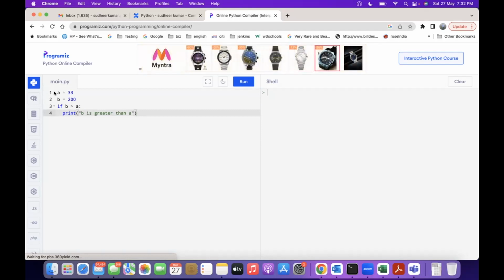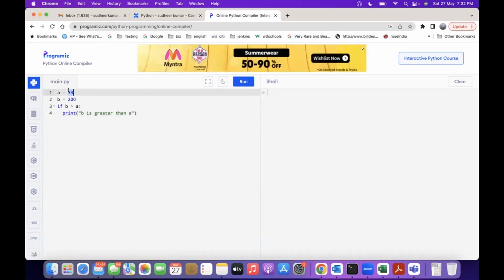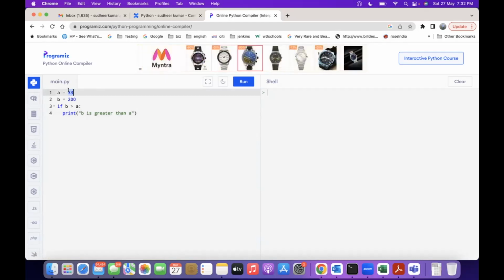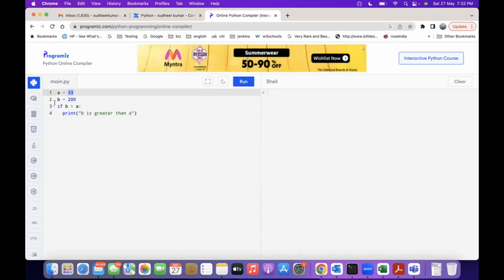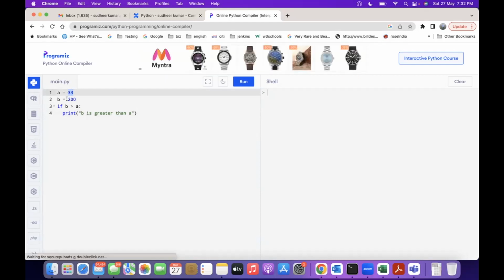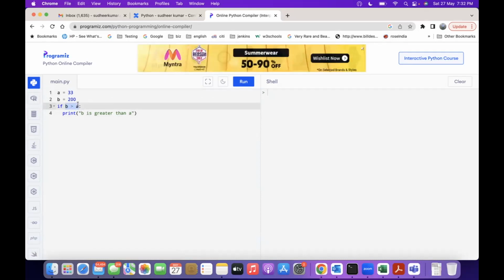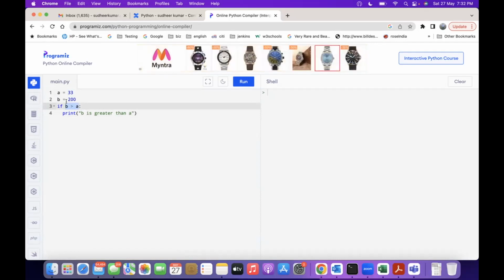There are two variables here, a and b. The value of variable a is 33 and the value of variable b is 200. Is b greater than a? What is the value of b? 200.